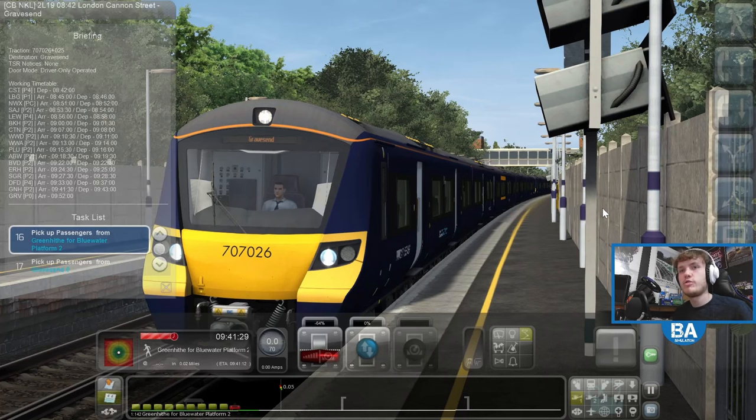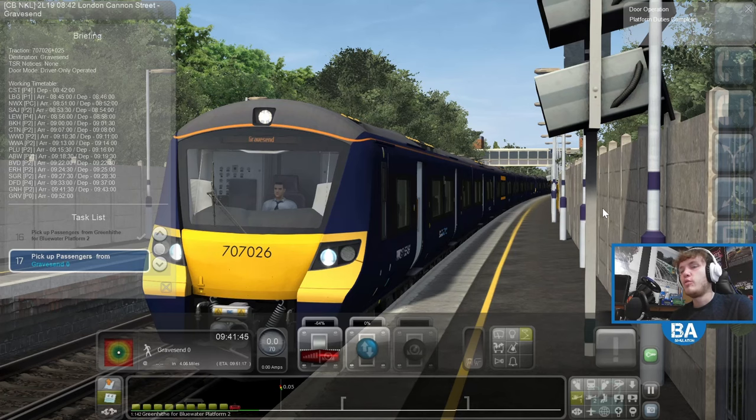Alright, Greenhithe, we drew out of here at 43, so we've got about a minute here. And then it's given us 9 minutes to get to Gravesend, which is quite a bit of time when it's not far at all.